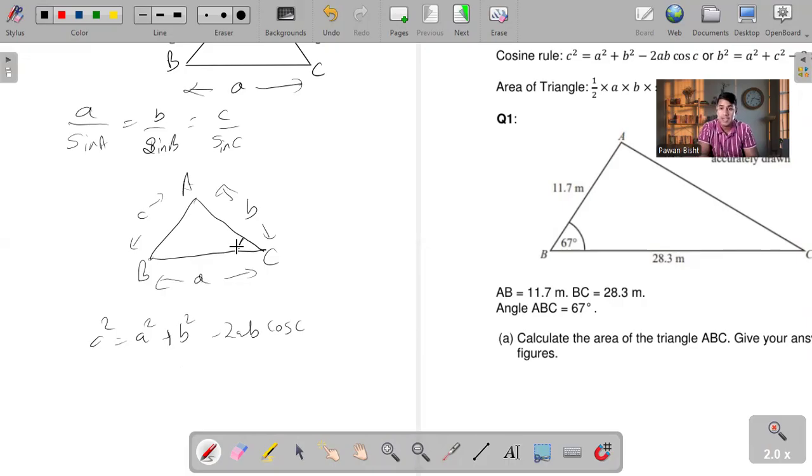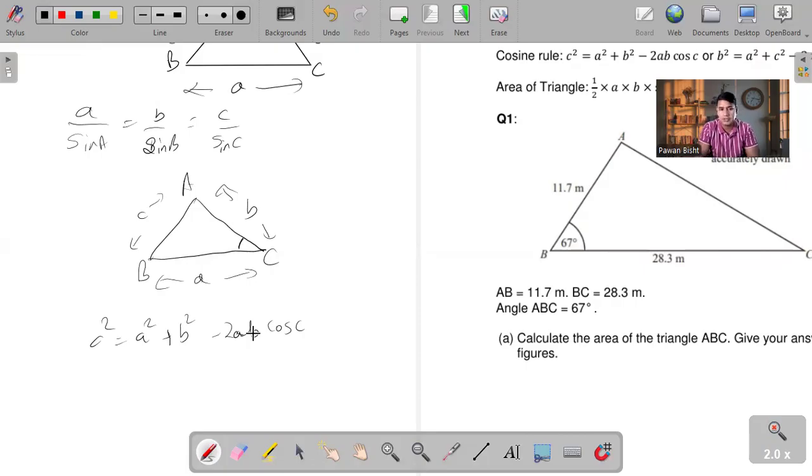In sine rule, we have two angles involved, but in cosine rule, only one angle. That is the basic difference, right? In sine rule, two angles are involved and two sides are involved, whereas in cosine rule, all the three sides are involved and the angle between them is involved, right? So generally in schools, teachers teach only this formula: c square equals a square plus b square minus 2ab cos C, which is fair enough because they don't want to make students confused, right?